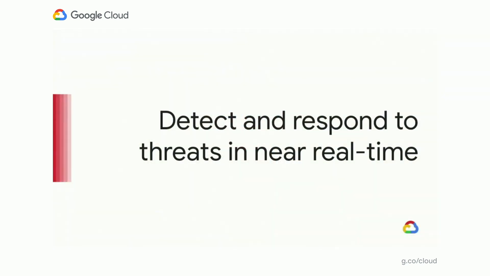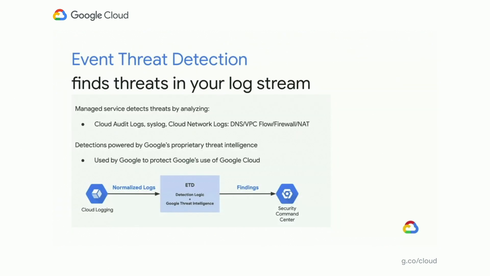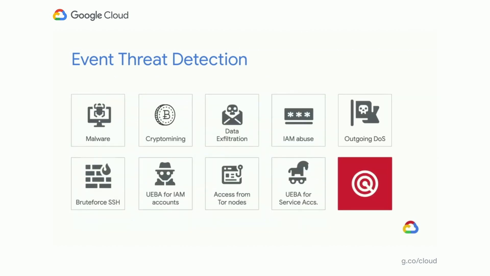But sometimes, despite all our best efforts, malicious actors manage to compromise some part of a deployment. Security Command Center also provides the tools you need to detect these intrusions and respond to them in real time. First up, we have Event Threat Detection. At Google, we have dedicated threat intelligence groups analyzing activities on the internet for the latest threat signals, not only to protect ourselves but also our customers. Event Threat Detection leverages those threat signals to provide an enhanced level of detection, allowing you to catch more incidents in real time as soon as the log gets generated. Event Threat Detection monitors your audit logs, syslogs, and network logs, applying detection logic and Google's threat intelligence to identify malicious actors. It can detect activities related to malware or coin mining, active data exfiltration or IAM abuse, and will leverage user behavior analytics to detect compromised accounts.